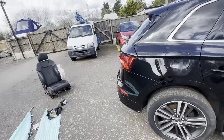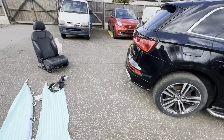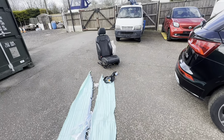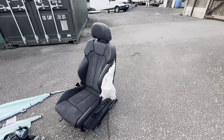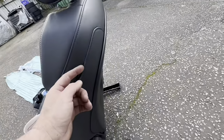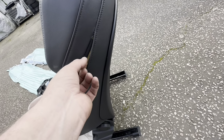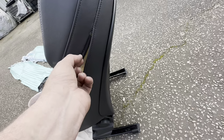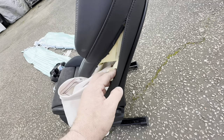So it's got late in the day now. I'm going to come back in the morning and tackle those two rear seat belts, and we're going to get this lot sent away and have it repaired. You can see that seat, look, just on the seams, that's all come undone. And this cotton is actually designed to shear away like that, for that to blow open.